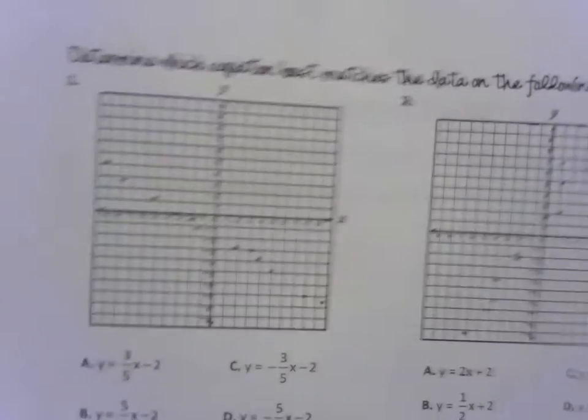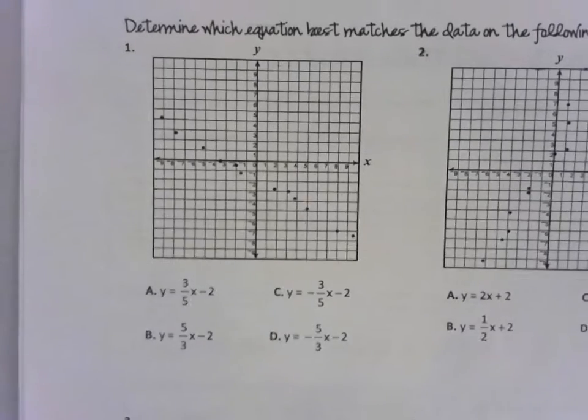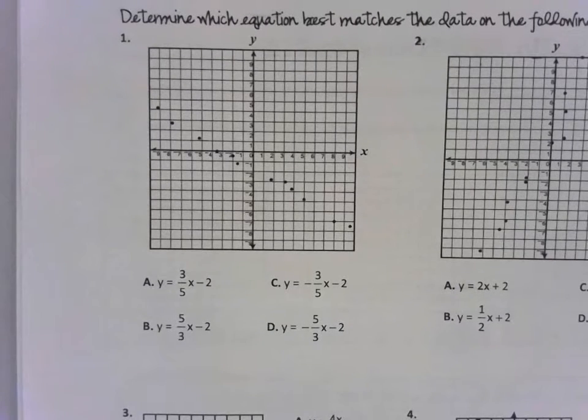Okay, let's flip it to the back. Let me look at a couple more examples with you on the back. Okay, let's look at 1. Which equation best matches the line of best fit? If I look at 1, this is a scatter plot because the points don't make a perfectly straight line. First of all, is this a positive or a negative correlation? Negative. It's going downhill, so my slope should also be negative.